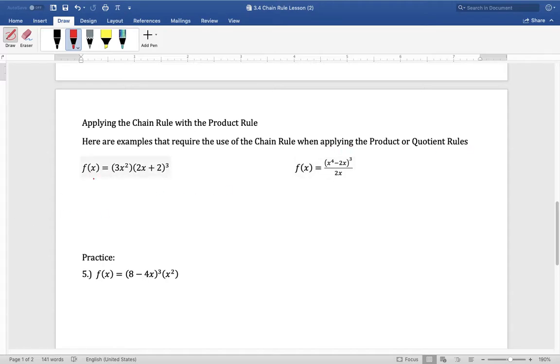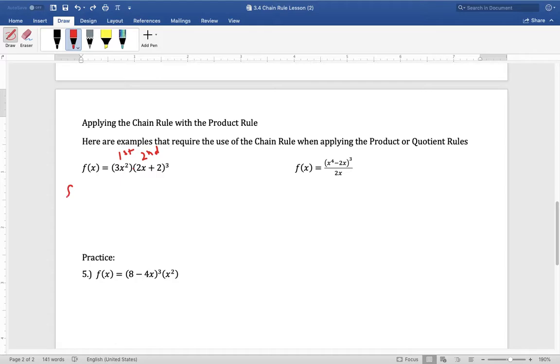You can see in the first example here, this f of x, that we have 2 functions being multiplied. Right? There's a little multiplication dot in the middle there. And when you multiply 2 functions, you know you need to use the product rule. So the product rule says you take the first, multiply it by the derivative of the second, and then do the second times the derivative of the first. But when we do the derivative of the second function here, you notice that the second function is going to be a chain rule. So that part there, you're going to have to pay attention to.